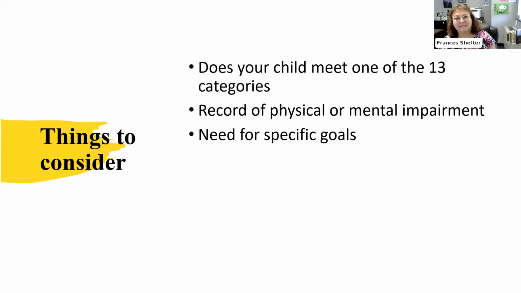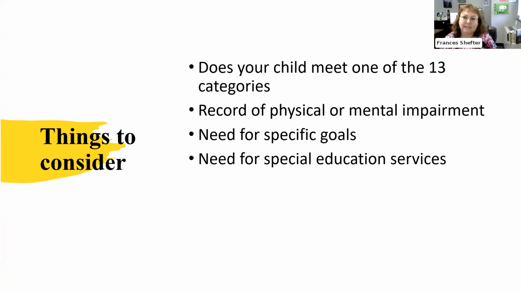Does your child need specific goals? Are there things that your child specifically needs to work on that is not just an accommodation? For example, is your child having a hard time with basic math facts? Okay, an accommodation could be using a calculator, but is that enough? Or does your child need a teacher to specifically work on the math facts and teaching your child? And that brings to the need for special education services. Does the child need that pullout? Does the child need that specific attention working on a goal? That looks more towards an IEP.